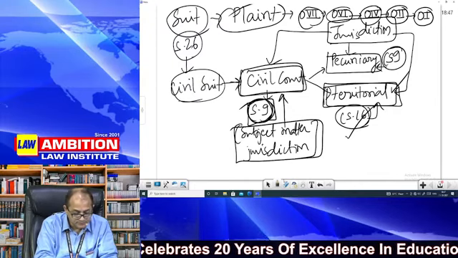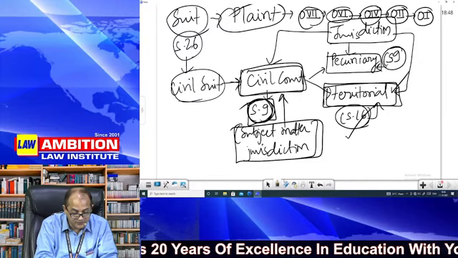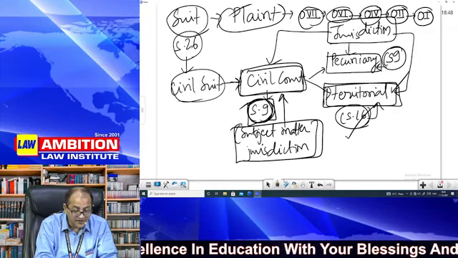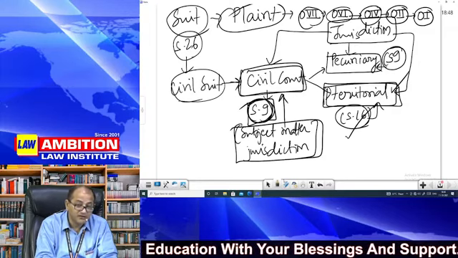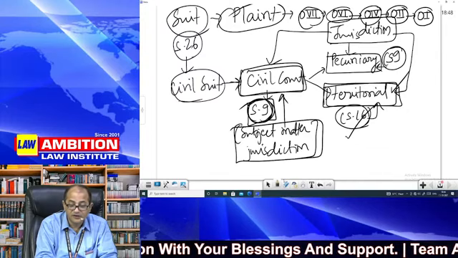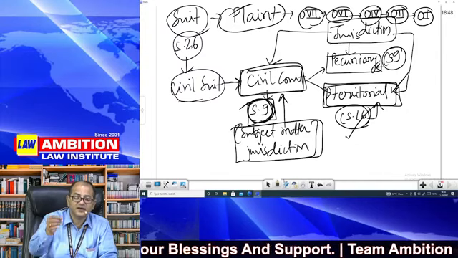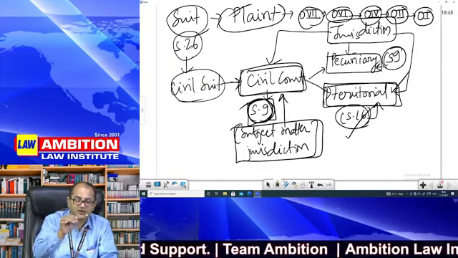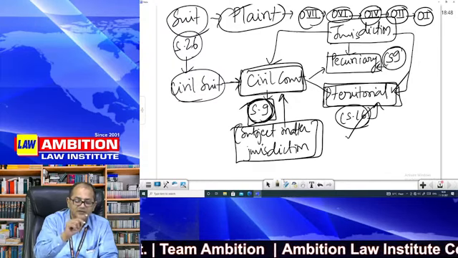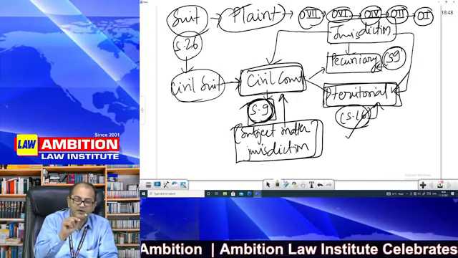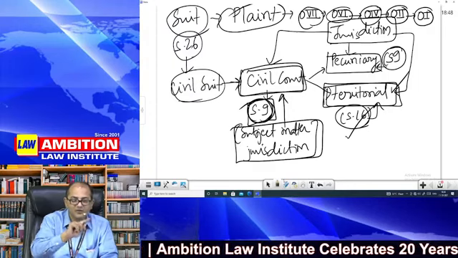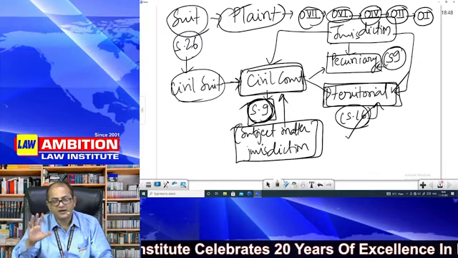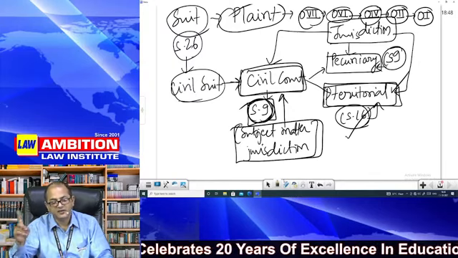Now then it says, plaint shall not be duly instituted unless it complies with the requirements in sub-rule 1 and 2. So it says that if you do not comply with the order 6 and 7, then the plaint will not be considered duly instituted. So even if section 26 says that suit shall be instituted by filing a plaint, how will you file the plaint? So order 4 says you have to file a plaint drafted as per order 6 and 7.